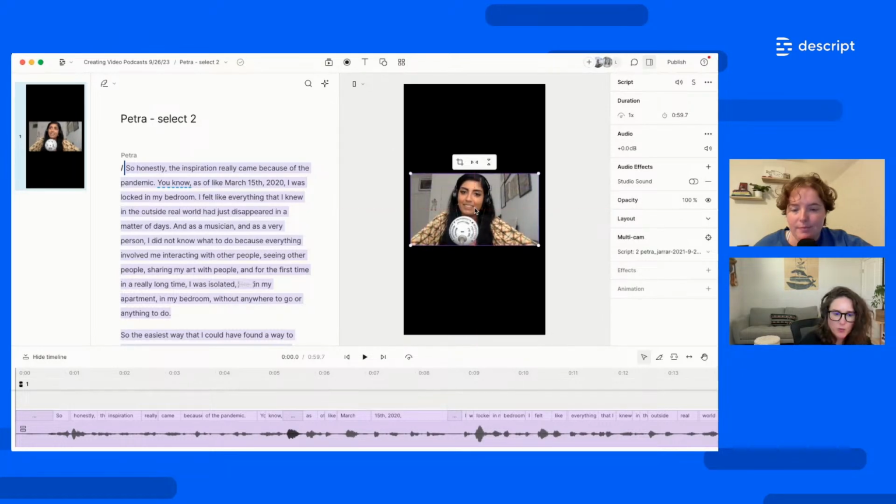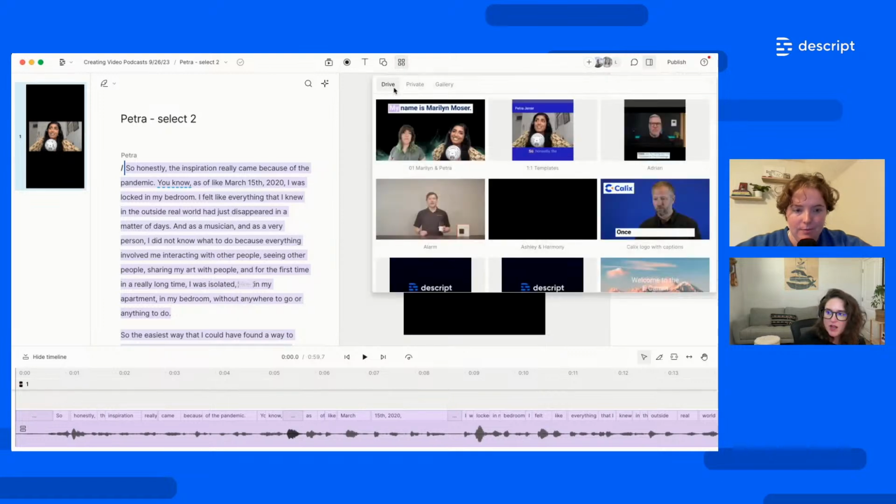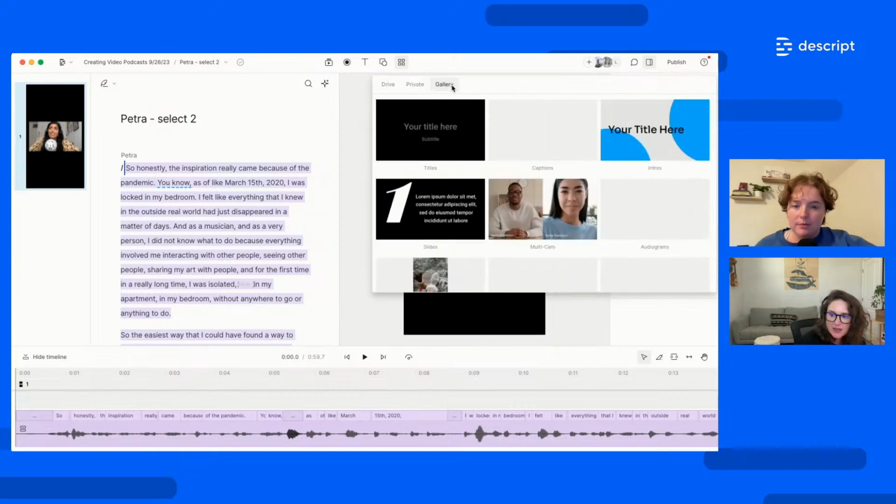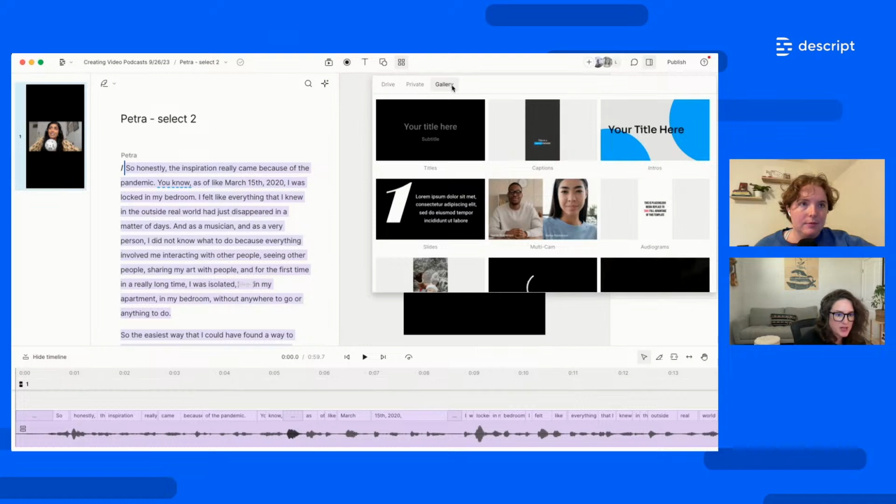And the cool thing is that once I'm here, if I've built some templates, templates are a great way of taking logos, branded assets, and just templatizing them. So in the template drawer here, you've got stuff that you've custom created that'll show up in your Drive and private tabs. And then the gallery is sort of like pre-built templates that you can pull from.